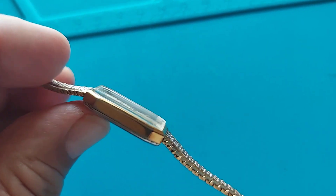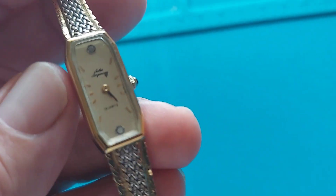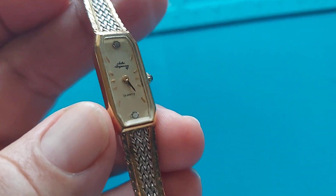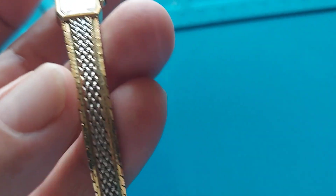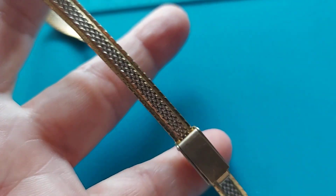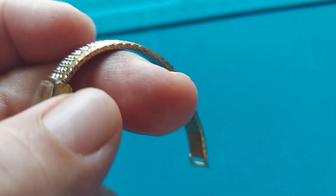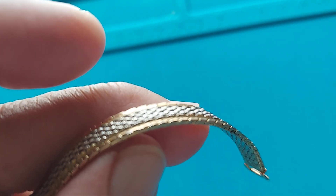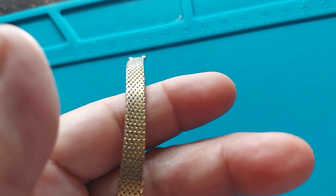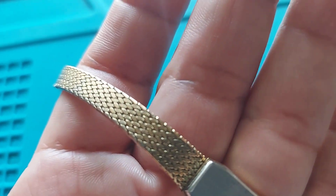It's all gold plated. But look at the style of that case — it is very unique and classy. It molds right into the bracelet, and the bracelet is a two-tone white gold and yellow gold. It's a very elegant weave style bracelet, as you can see on the back, it's weaved all through.